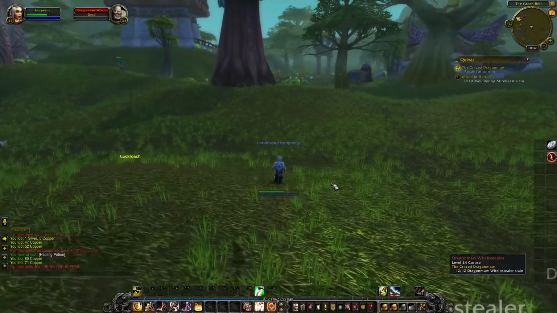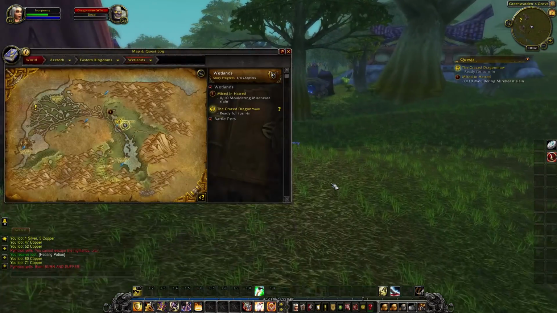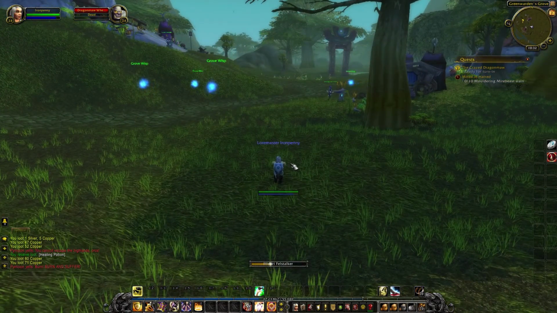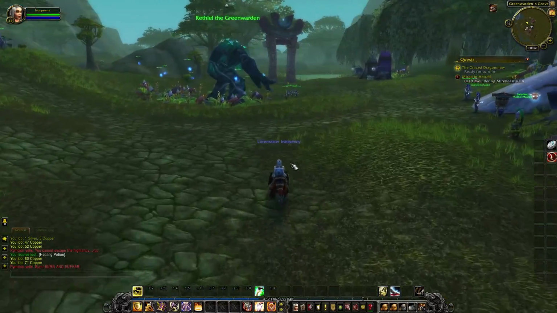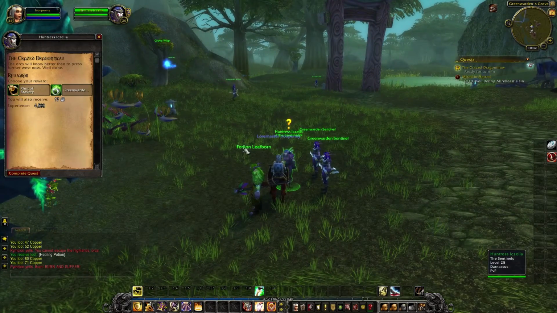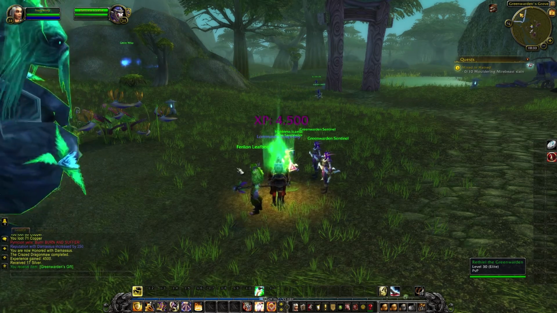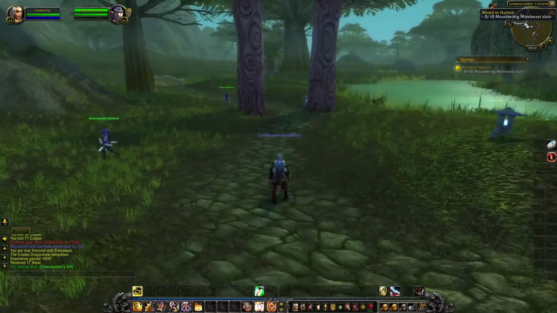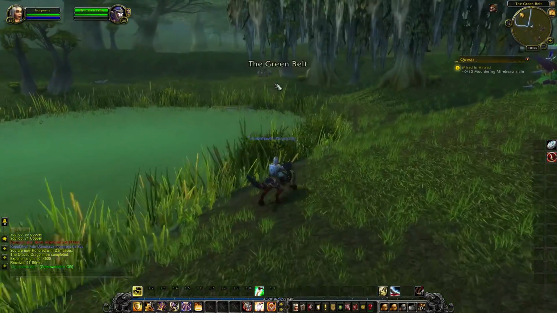Alright, we got all those. Let's go turn that in and then get the other one. I'm gonna heal up a little bit. I don't like running around without health. What brings you here? Which one sells for more? They sell for the same, so I don't care. Alright. Now. Moldering Mire Beast. Okay.